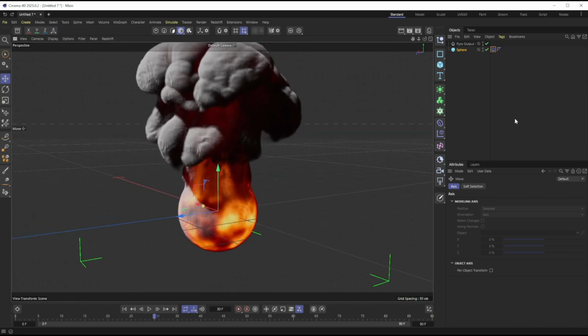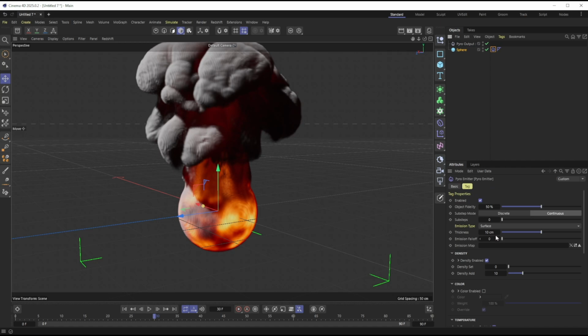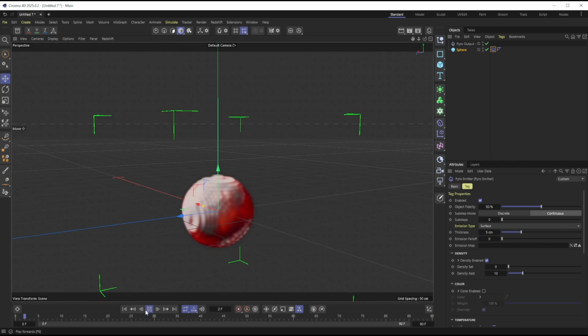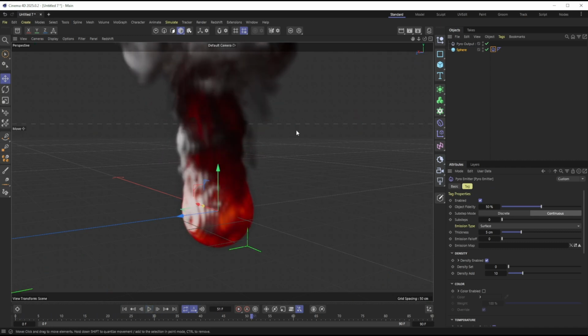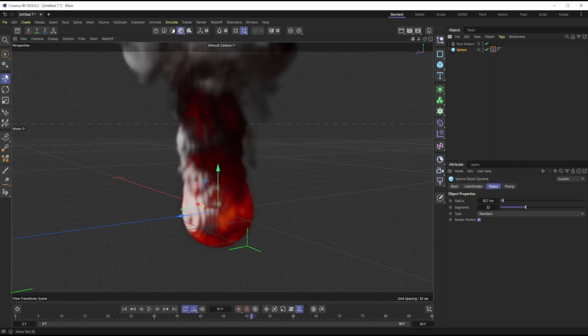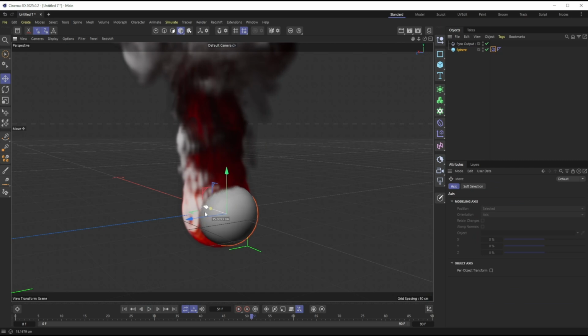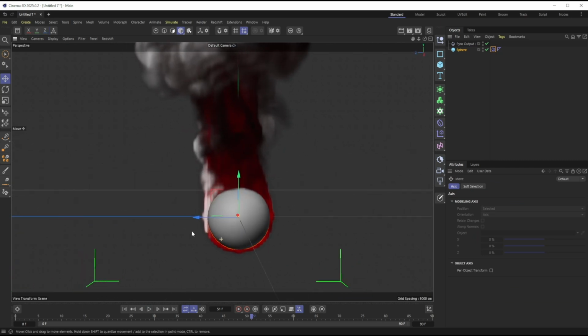And if I lower that thickness to, let's say, 5, and I run the simulation again, you can see that the fire is a little thinner.